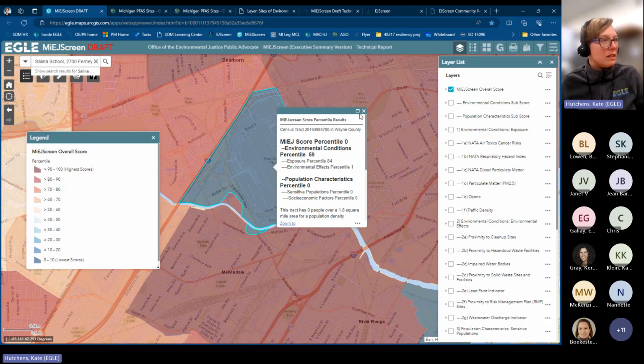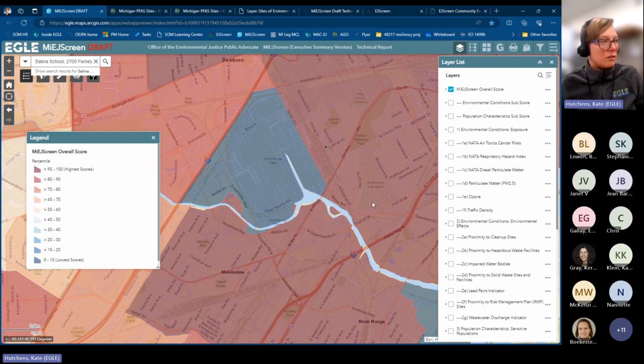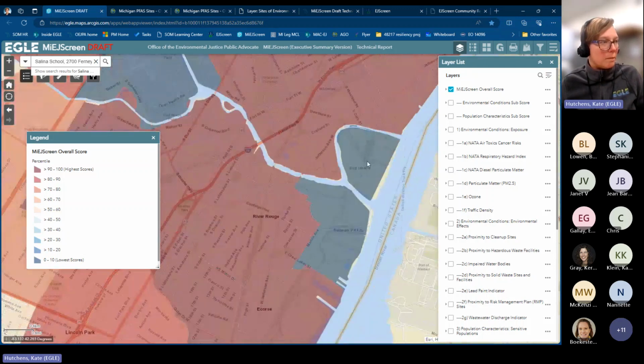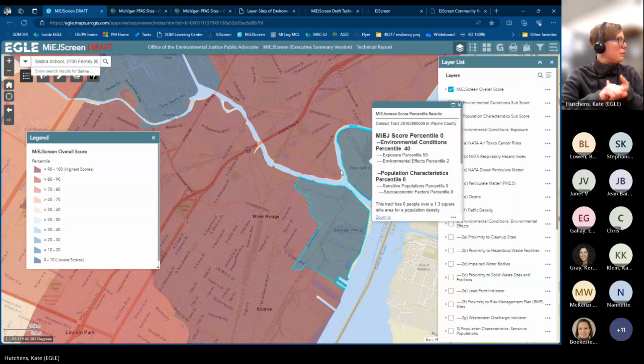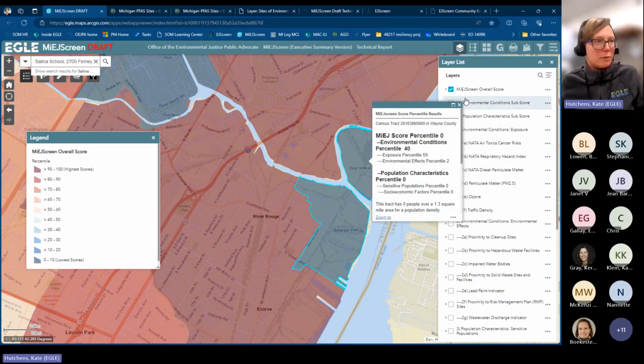That is true also for this Zug Island census tract, where there is a lot of environmental effects, but there's no residents of that tract to be exposed from a census tract perspective.